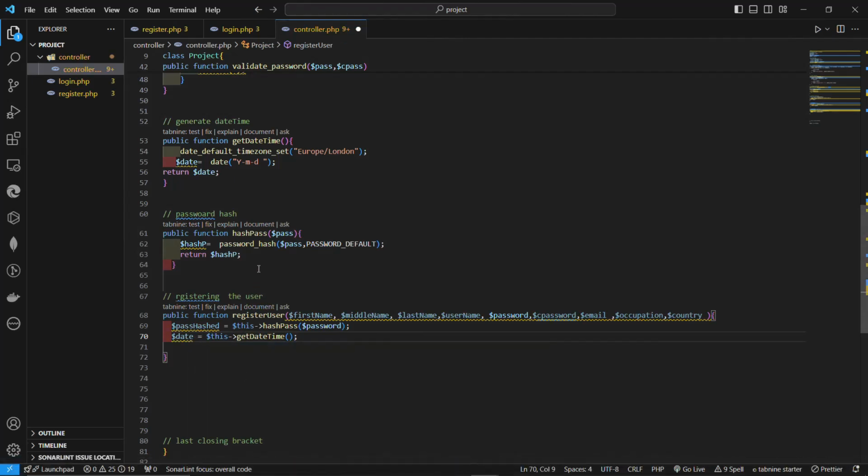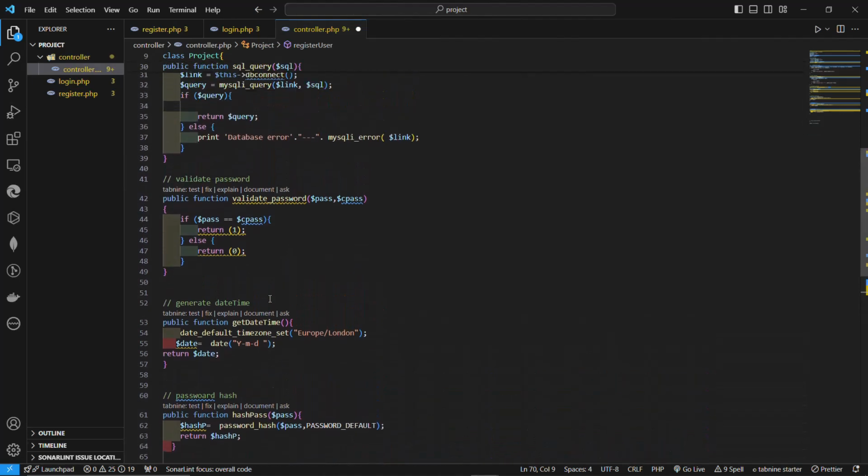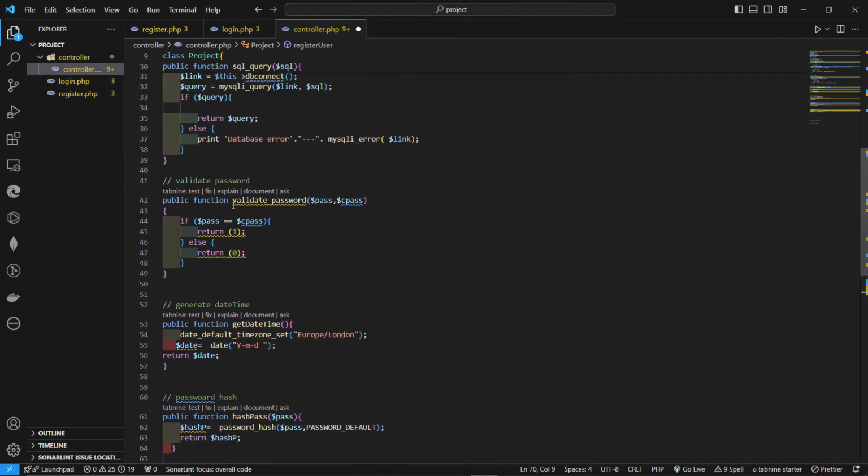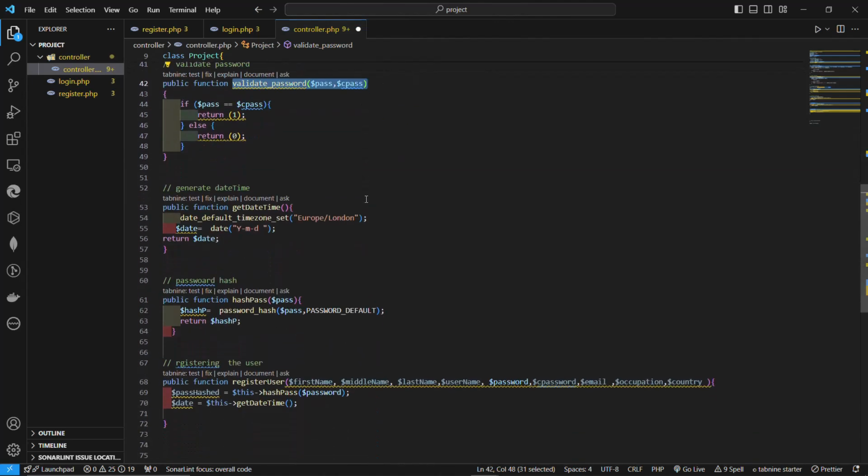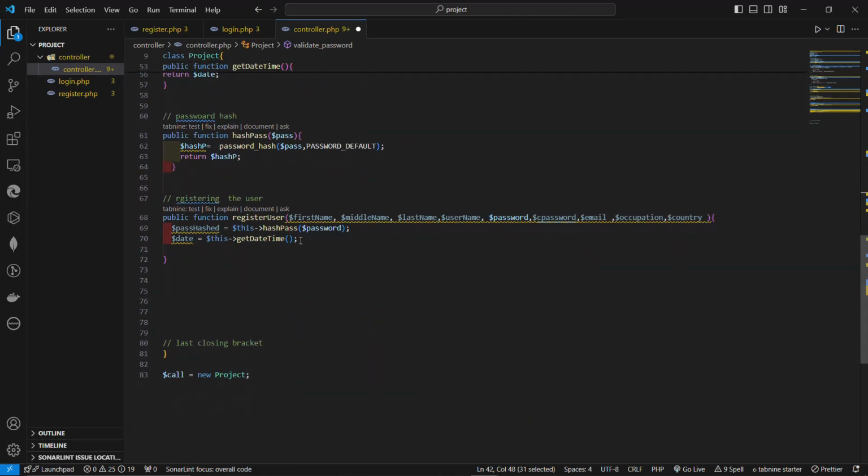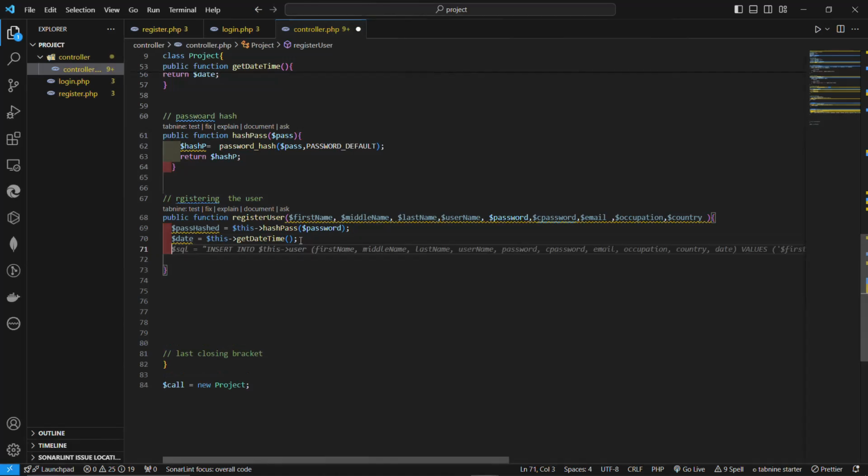So next thing we're going to do is validate. Yes, I need the validate password here, so I need to bring it here. We need to validate whatever password we are hashing.